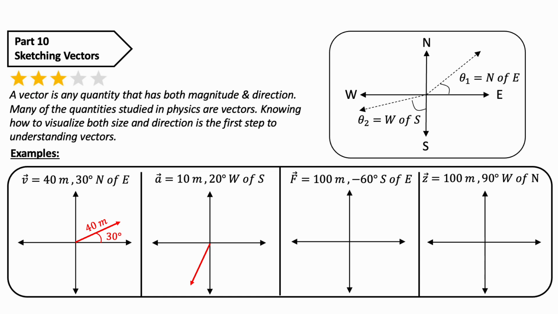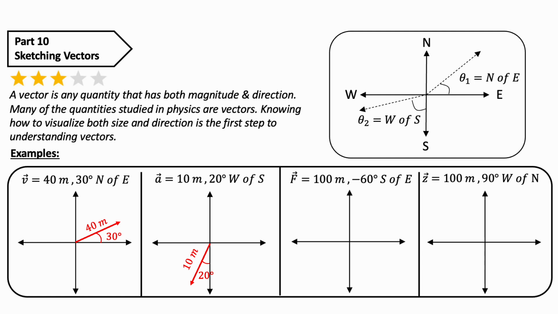Now when I add this angle, notice how I'm making my angle with the vertical. I'm making it with the southern line rather than like in the first one where I made that angle with the horizontal. It's a very, very big importance that we're listing exactly where this angle is, and we're going to find out really quick in the next part of why that is going to be important.